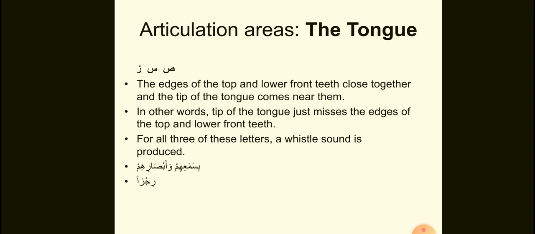What else is related to those letters? With the letter Zai, we have to show that it should be running, not to cut the sound on it. And also, we should not add any air with it, as I told you, because if you did, it will mix with the Sin. And you have to keep it light, not to say, for example, zaghat, you should say zaghat, like that. Those are the common mistakes we have for those three letters.